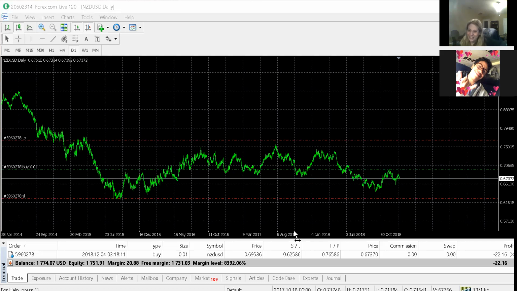Okay, so my entry price on this, before I go any further, it's a lot size of 0.01. It's the lowest amount on a lot size. And I keep it to that because this is for training. This is for people that may not know what to do, how to do it. So you keep the minimal on your lot size depending on your balance.